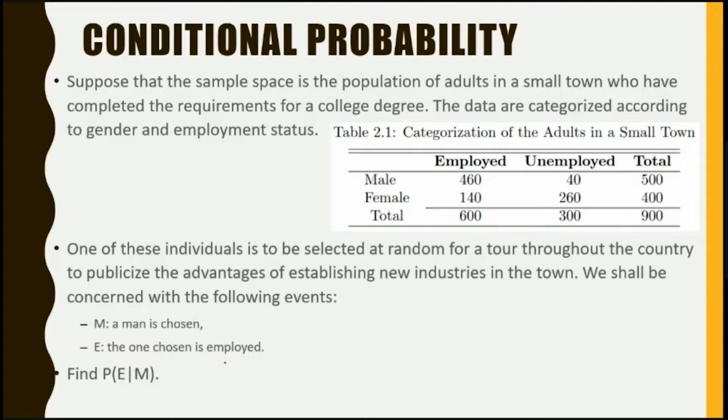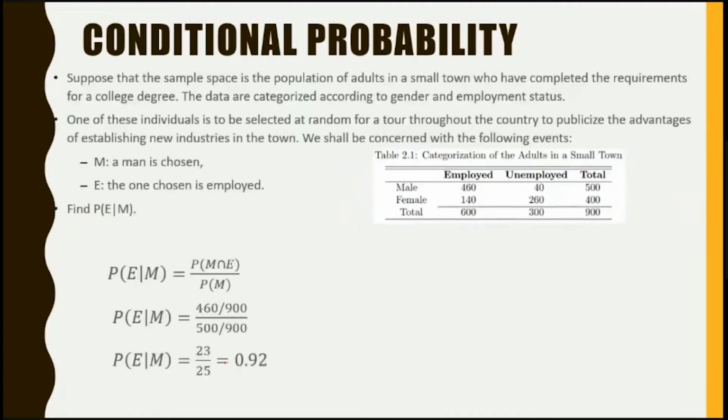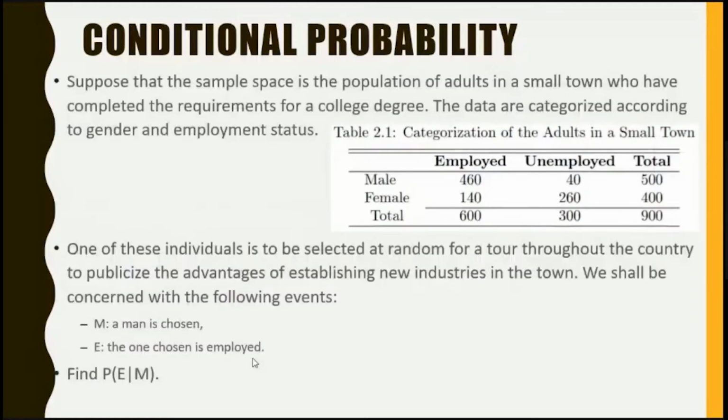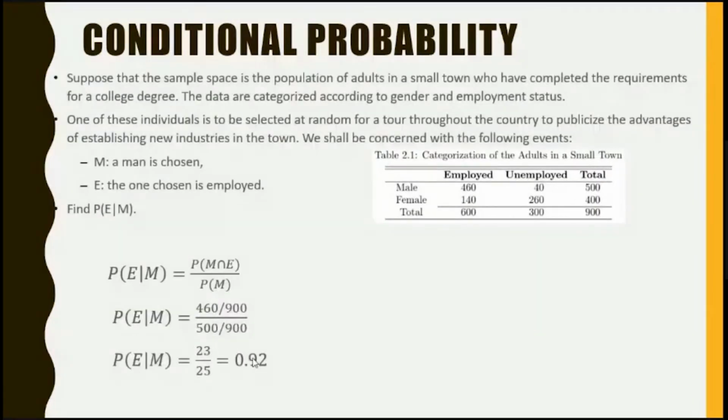So what is the difference between the two? This is how we solve this one. If you recall, our formula is such that the one at the right side should be at the denominator. In our previous example, we have P, finding the probability of M given E, which means that our denominator is the probability of E. Here in this case, our denominator will be the probability of M. So that's the difference. Now, we'll have to check the one on the right side.